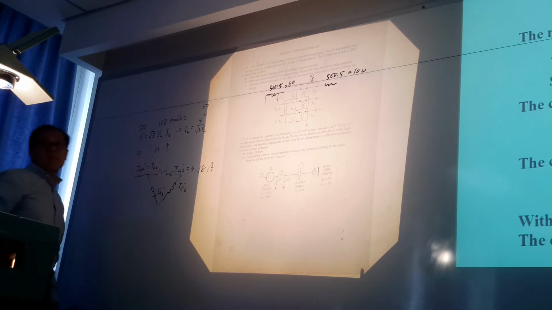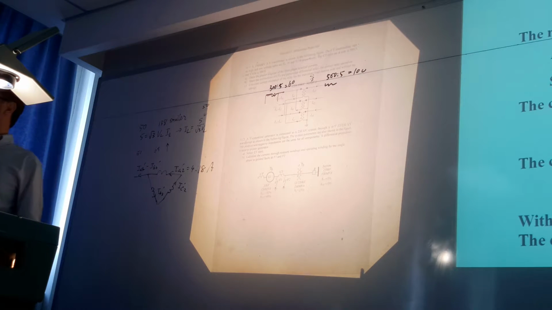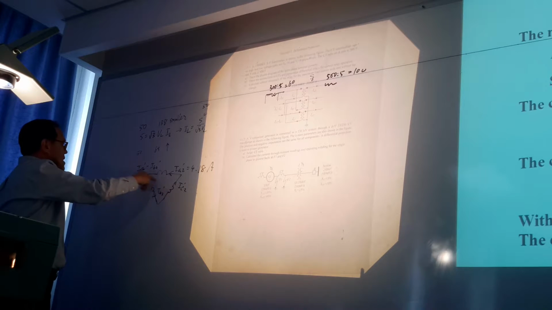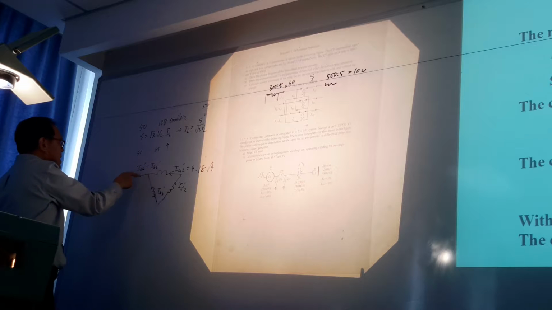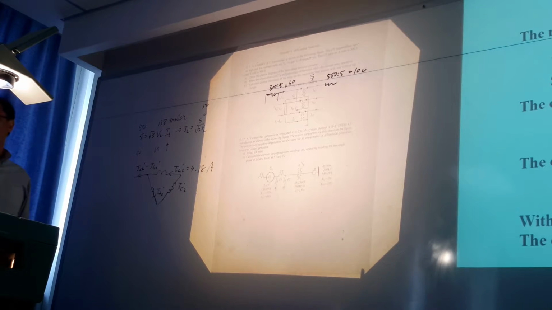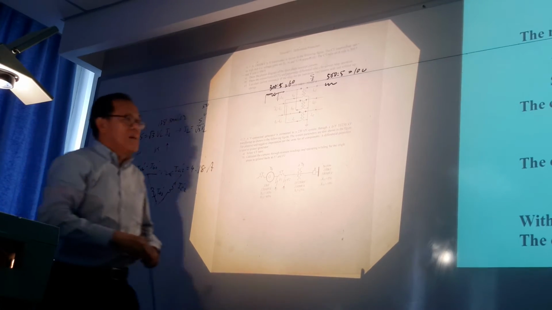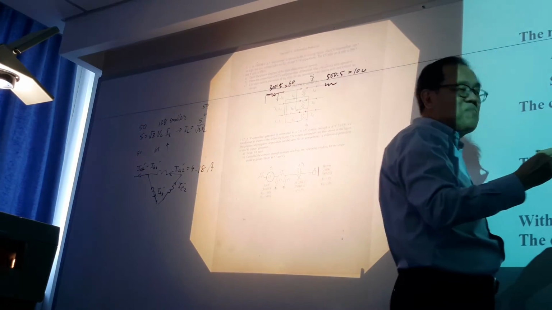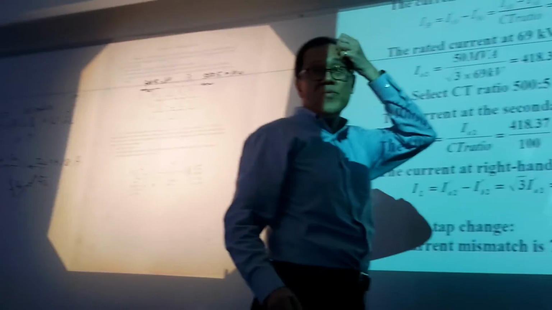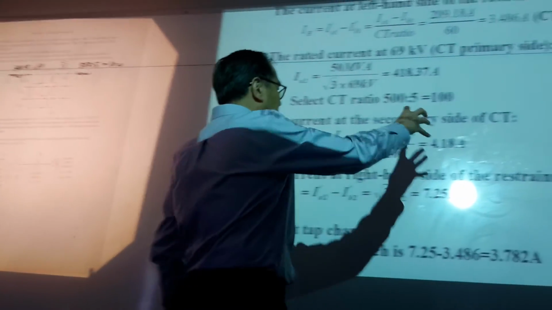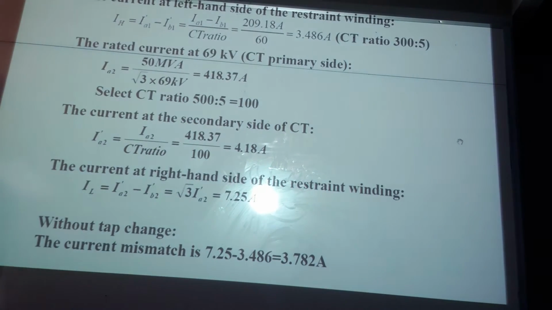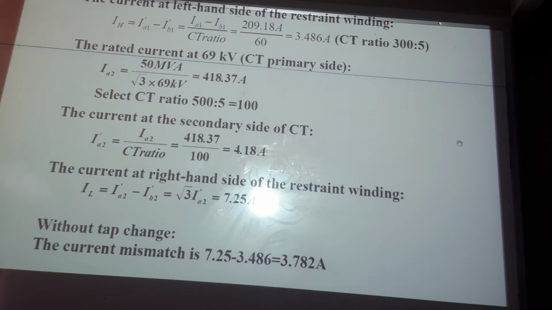If you just do a line current to phase current type relationship, we just multiply by root 3. Because for delta, this is the phase current and this is the line current. If you know the phase current is 4.18, to figure out the line current, it will be simply root 3 times the phase current. So this will be 4.18 times root 3, just the magnitude, and that's why we get 7.25. This value is multiplied by root 3 because the value we just computed is a phase current.